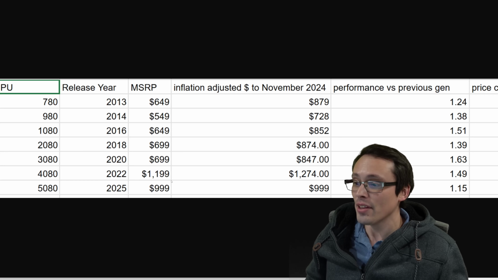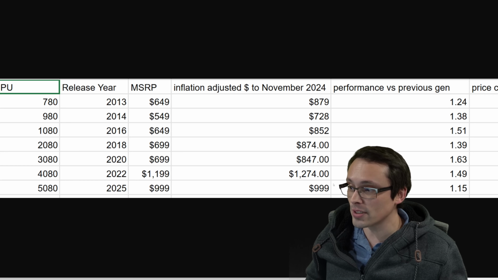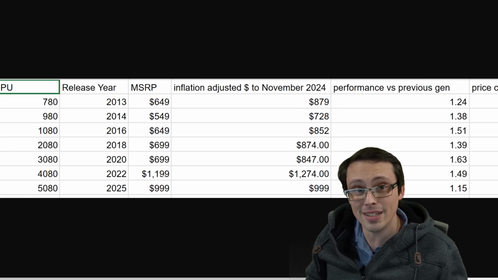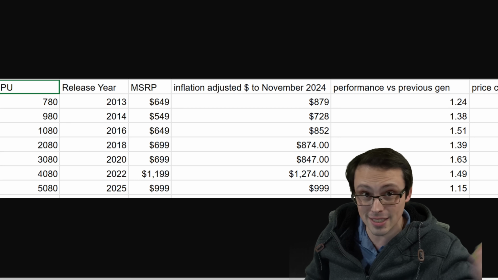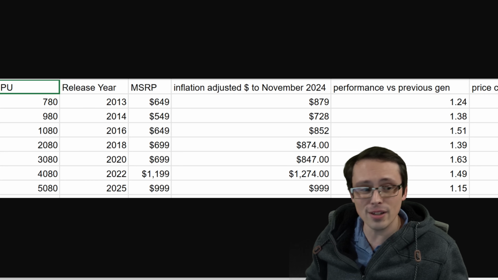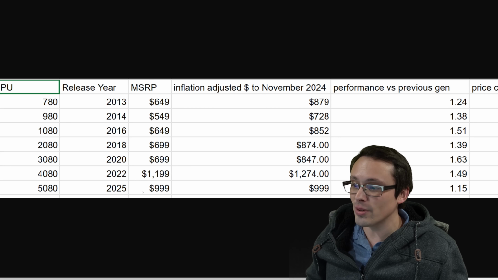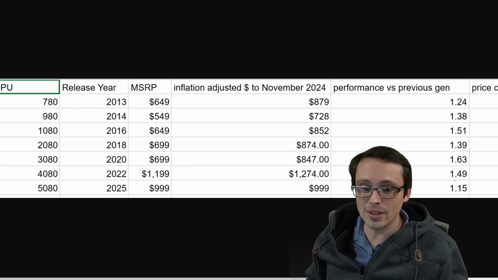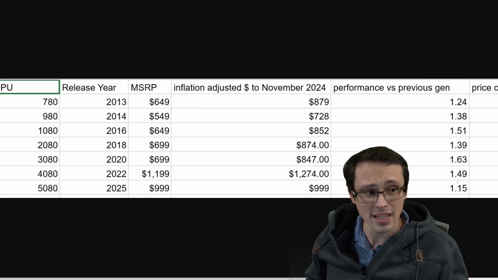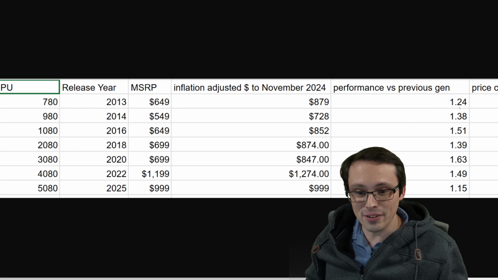That's crazy. The 4080 jumped in at a 49% performance boost compared to the 3080, which if it had maintained the price or a similar price, would have been a pretty exciting product, especially with the big jump to 16 gigabytes of VRAM, but they jumped the price up to $1,200. That was pretty awful. And then now we get $200 off of that, which is still way above normal, and we're only getting a 15% generational performance uplift. We have never seen that in over a decade of results here.